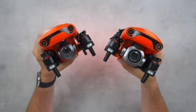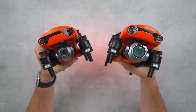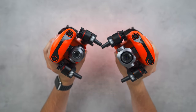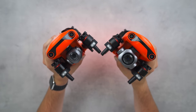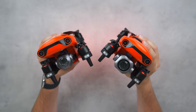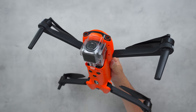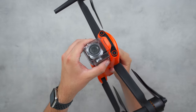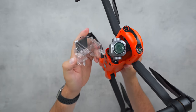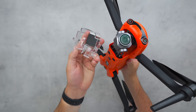The biggest difference between these two drones is that camera on the front, and the difference in size alone is pretty drastic. The cube-shaped camera on the Autel Evo 2 Pro is larger to hold a larger sensor — we've got the one-inch sensor opposed to the half-inch sensor in the spherical-shaped camera on the Autel Evo 2 8K. Also, the gimbal guard on the Autel Evo 2 Pro is massive. I've never seen a gimbal guard this big, and honestly it's not my favorite. It's kind of hard to get on and off.